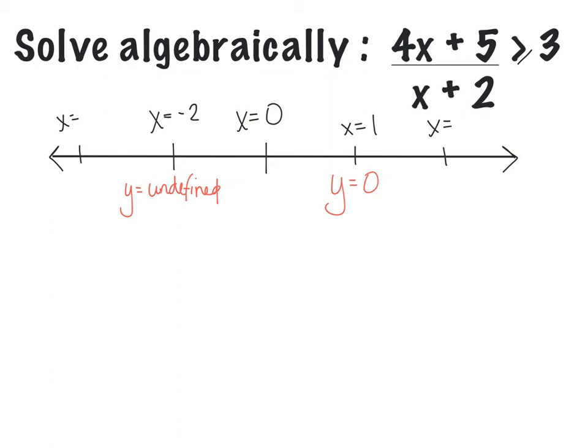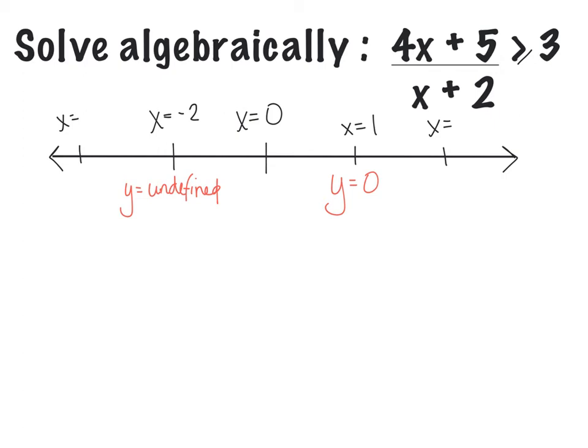So my next step is to call into play the number line. And what I do here is I visually map out what I already know. From the last slide, I know that there's a 0 at x equals 1, so that means if x is 1, y is 0. And then y is undefined at x equals -2. So I know that my graph is going to hit the x-axis at x equals 1 and y equals 0.